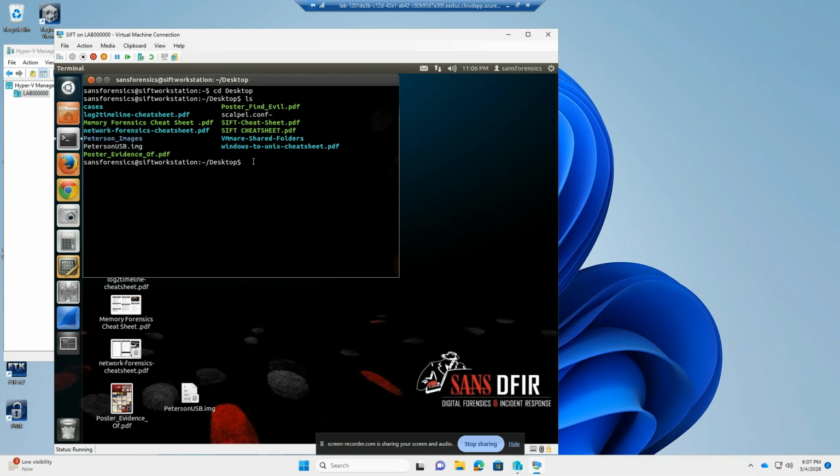So then we'll be able to put in the line of code that we'll have terminal do for us. But we want to make sure that it is put in correctly. So we'll need to start with sudo, which will give us root privileges and allow us to execute the command. Then we'll type in the fsstat.